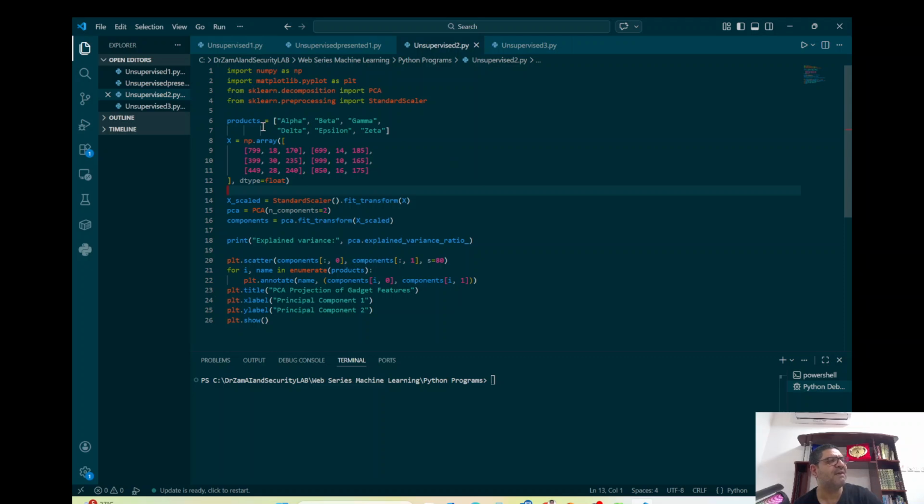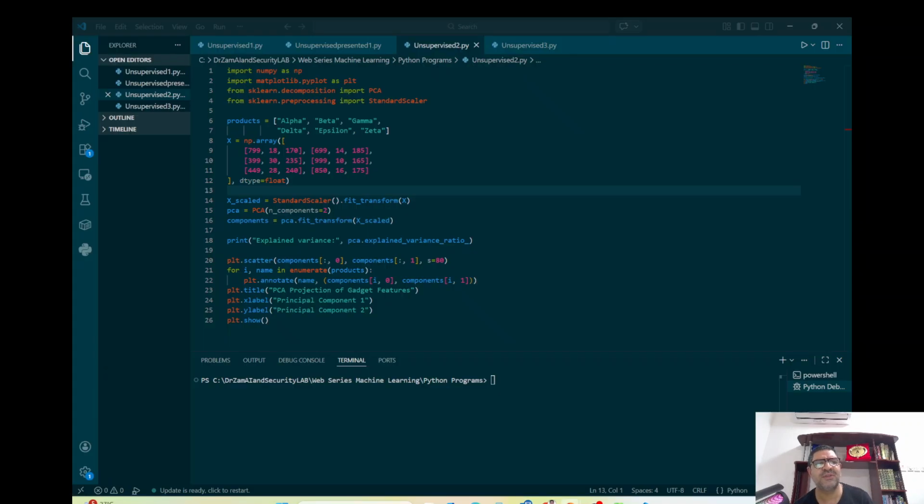The products are alpha, beta, gamma, delta, epsilon, zeta. Then we are initializing X to an array giving 799, 18, and 170. Three things are given, and those three things are discussed in the slide as well.